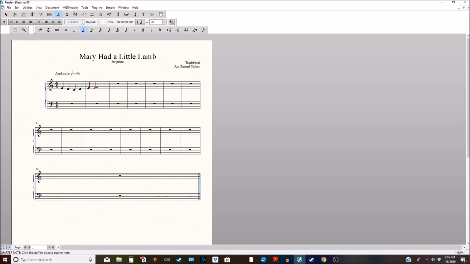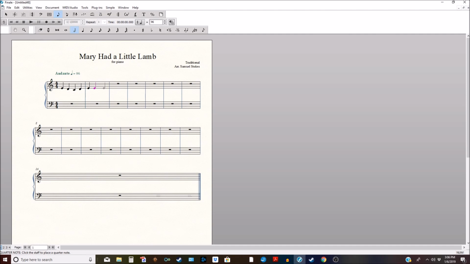All right, now I need to switch to a half note. So I can either click up here, or you can press on the numeric keypad. The number 6 switches it to half note, and usually what I do is I have the right hand on the mouse, and my left hand drifts between the numeric keypad and the regular keyboard proper with the numbers on top and the letters below, because there are different shortcuts that you can use on the keyboard, which I will talk about in a little bit here.